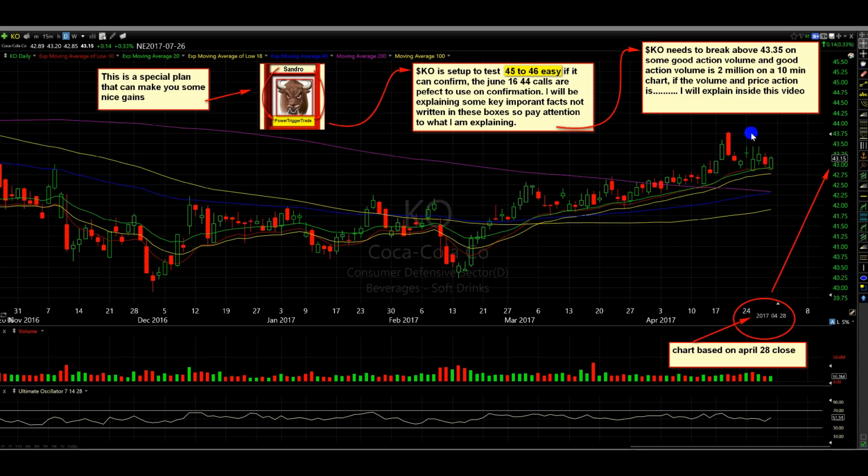However, if we get the momentum, because of the way there are just things I'm seeing, that if we start trading above this pivot, the stock will make that move, and we can get in the earlier section of this, especially with the amount of time with these options, and catch the move that this will make, because this is primed to move. But keep in mind, this 43.35 is a pivot, and 43 is a support for this.